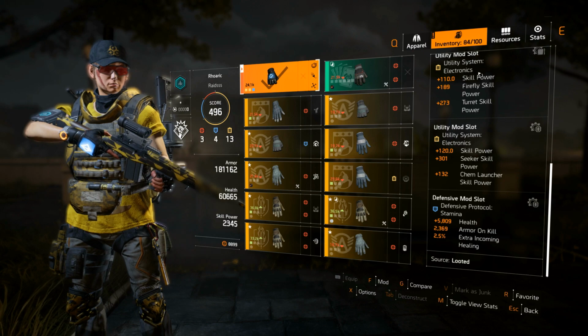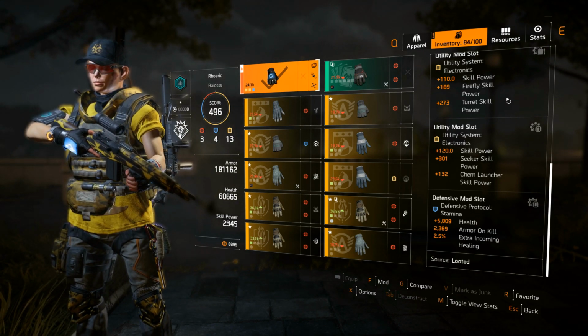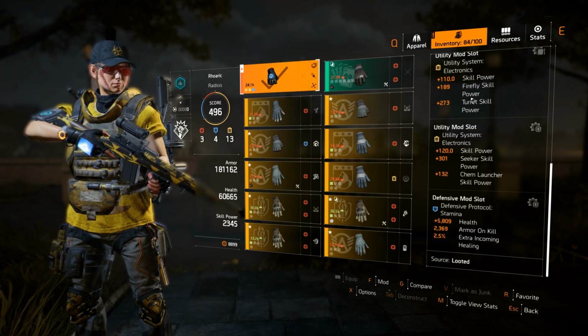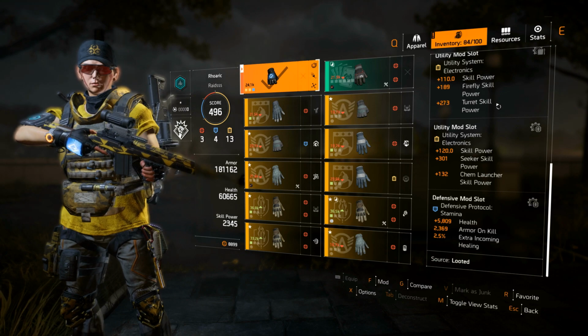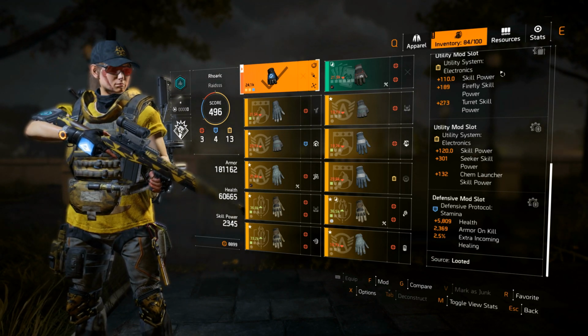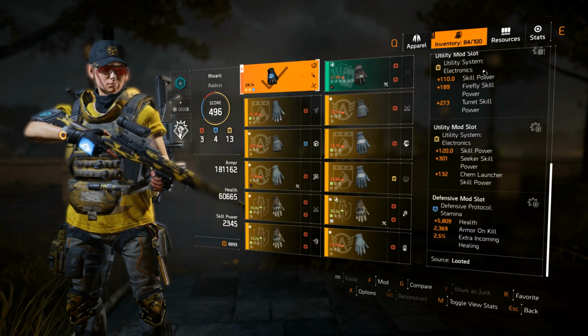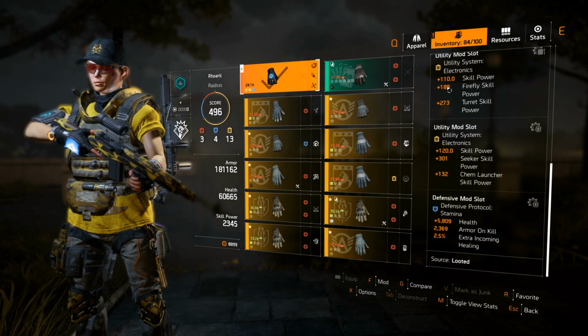Then we have utility mods all over the place. These ones are all just whatever because you're going to have so many of them. You kind of want to spread the field so that you can actually get everything that you have available. I got Firefly, Turret, Chem Launcher, and Seeker on this one piece. So this one is like a smattering of what the rest of the build kind of looks like.